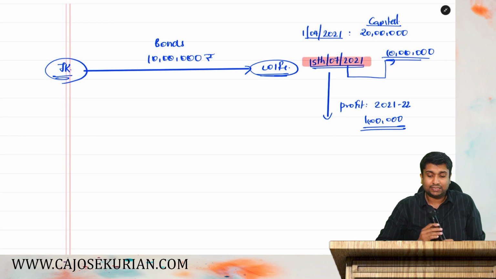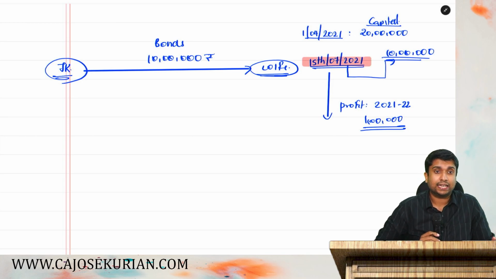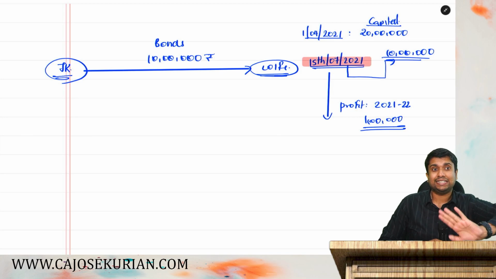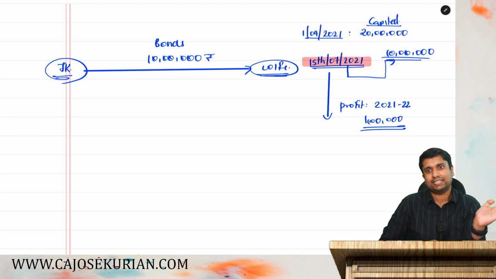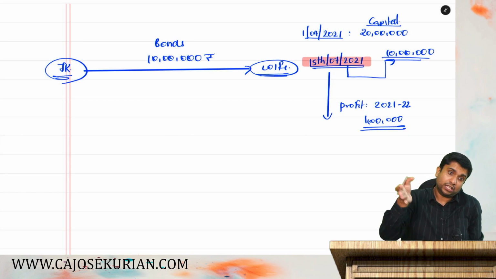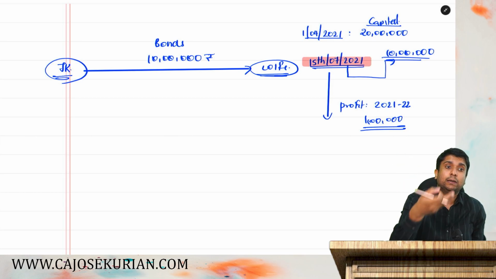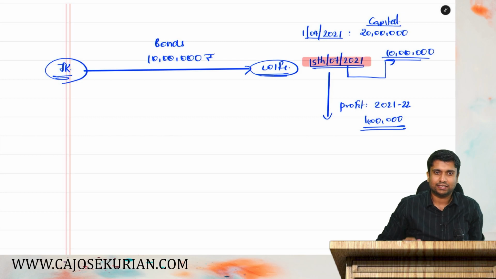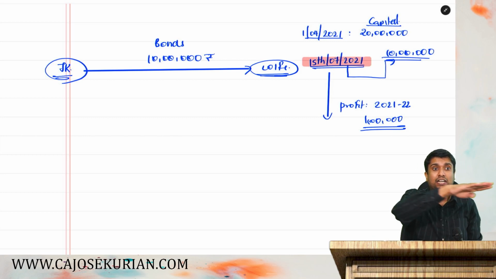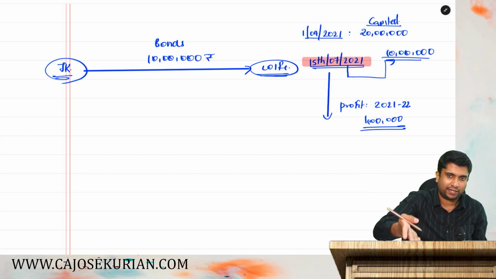Now listen, this is the scenario where the husband has transferred an asset in the name of his wife and she invested that in her business. That asset is directly invested in the business, not indirectly. Now the income from the asset is profit from the business, because she converted that bond into capital and invested it in that particular business.